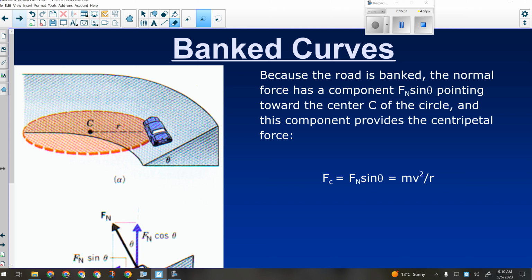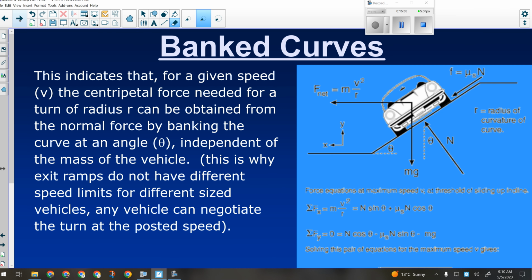So this is just the derivation of what we just did there. The purpose of a banked curve is not to allow us to go faster around the corner. It can be a byproduct, but its primary purpose is to give us a speed that corner is safe at, no matter what the road conditions are. That recommended speed sign, because it is recommended, it's yellow, usually. If you take it at that speed, it could be covered in ice and you'd be safe. So they're designed and built that way so that they're always going to be safe at that speed.